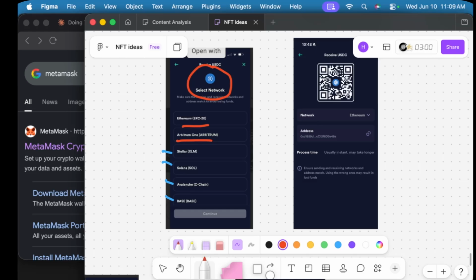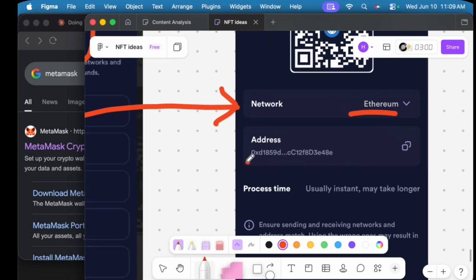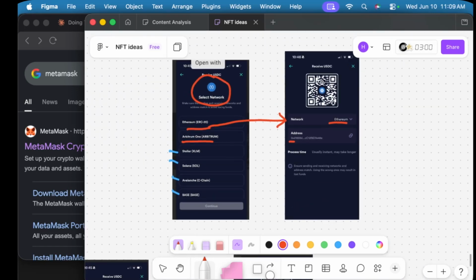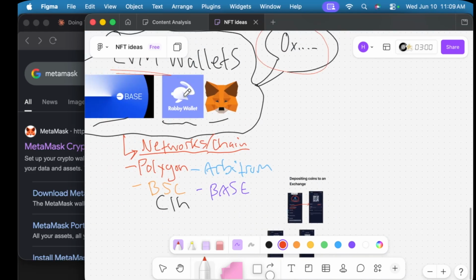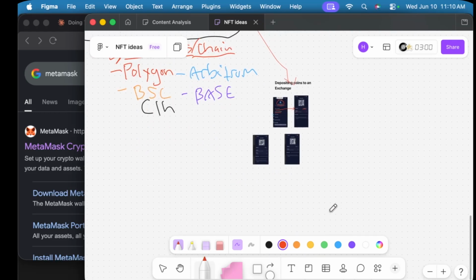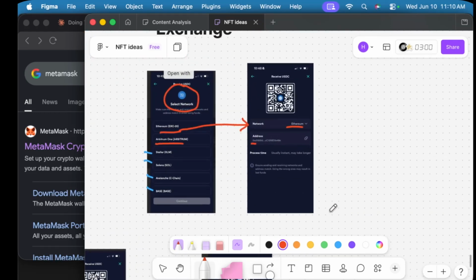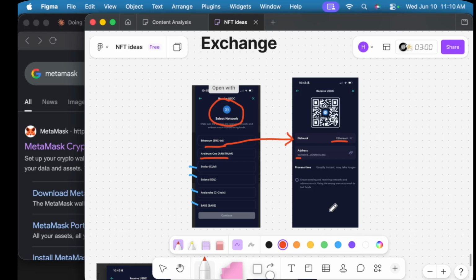Now, if I look at the Ethereum, if I click here, it's going to show me Ethereum, and guess what? The wallet address starts with 0x. So what does that mean? It means I can transfer directly from Rabby into this address that it's giving me. So it's safe, right? I can send it from my Rabby and deposit it into the address it's giving me without having to do any additional network stuff.